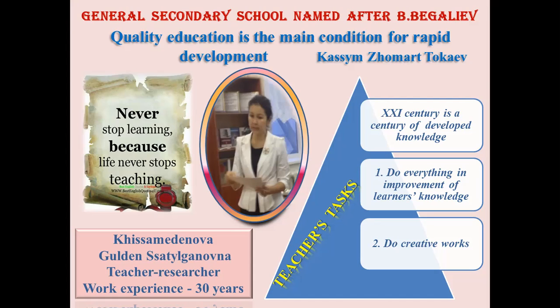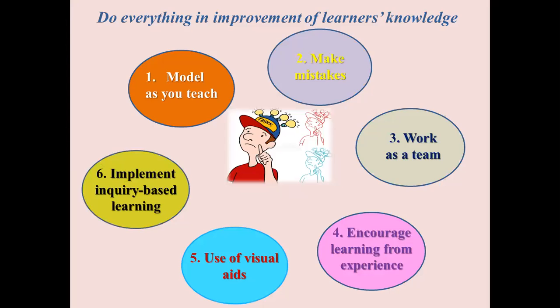Since we live in a century of developed knowledge, and our president focuses on this, the main task of each teacher is to do everything to improve the knowledge of learners and to do creative works. How to increase the effectiveness of learning English, and what to do to interest learners in learning English?